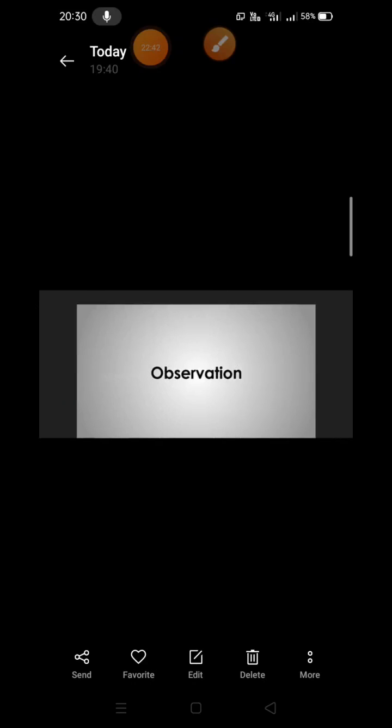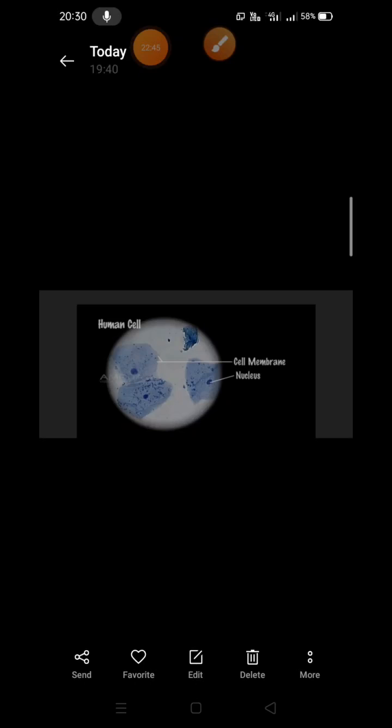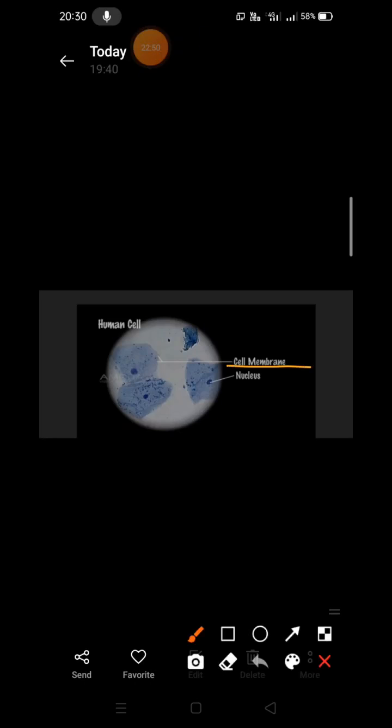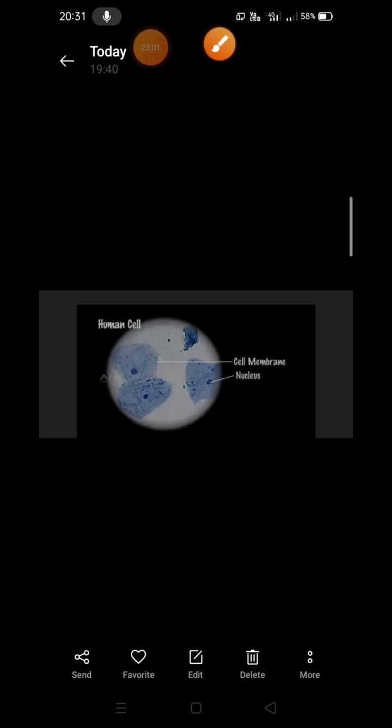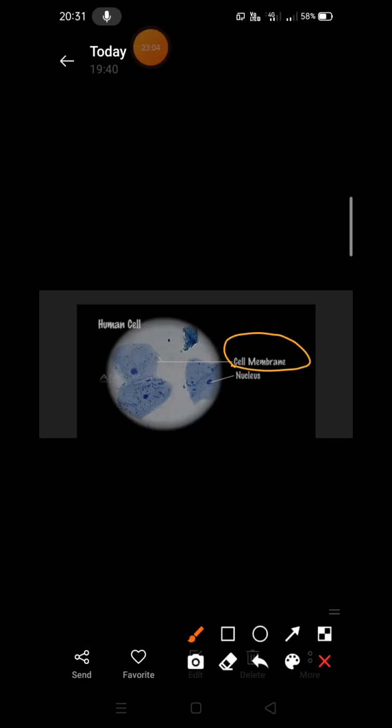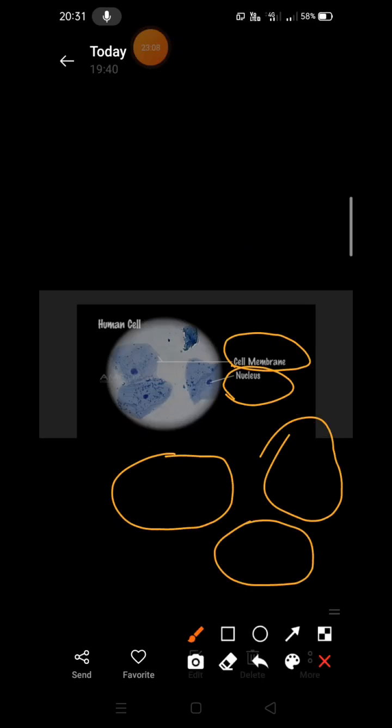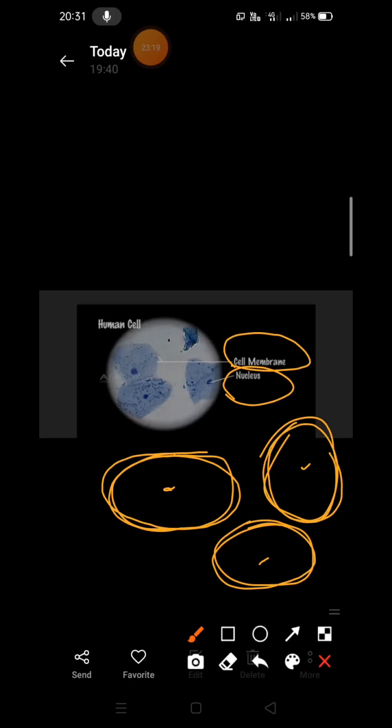And when we observe it under the microscope, what we see is that a human cell has a cell membrane and nucleus. Now you can easily differentiate: there were 3 labelings before, and the first labeling was of cell wall because that was the onion peel cell, but this is an animal cell, so it has 2 labelings. One is cell membrane and the other is nucleus. So this is the irregular shaped structure of the human cell which has a nucleus inside it, and it is bounded by a cell membrane, and there are no cell walls present in the human cell.